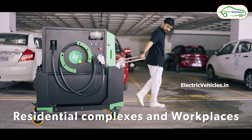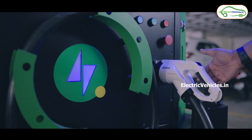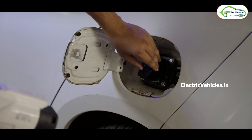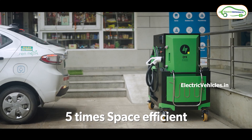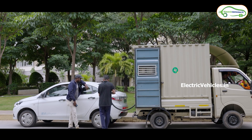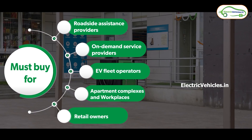If you are the owner of a community or chairman of a company willing to provide charging facilities for your residents or employees but cannot afford charging stations, you can use Quick to provide flexible charging facilities to your residents as well as employees. Last but not least, if you are an EV manufacturer who has promised roadside assistance for your customers, you can use Quick to top up your customer's battery so they can travel until they reach home or the next service station.